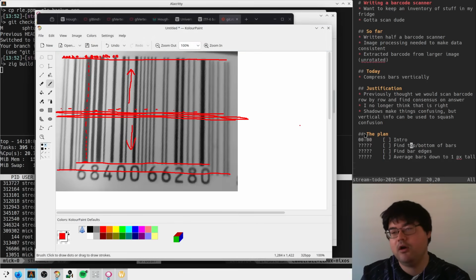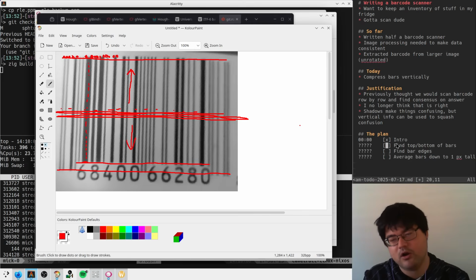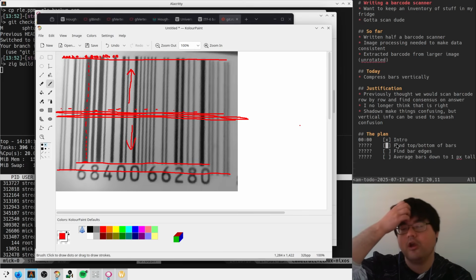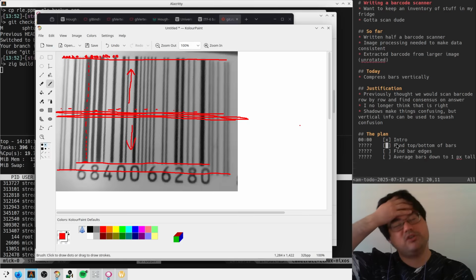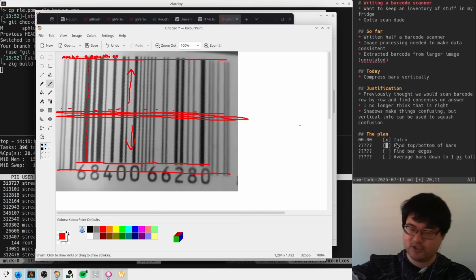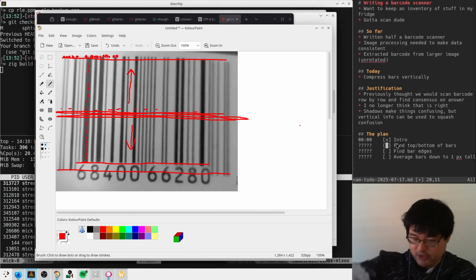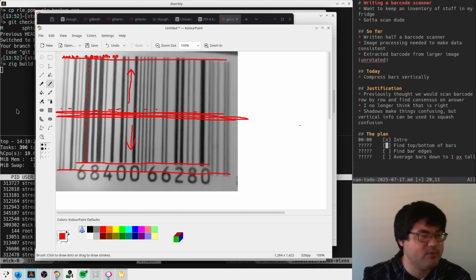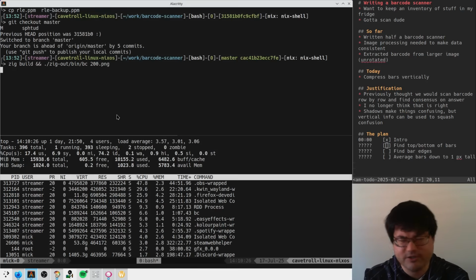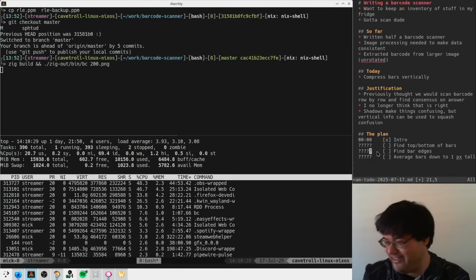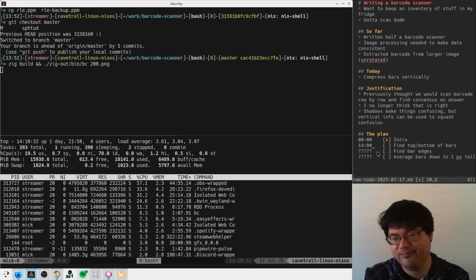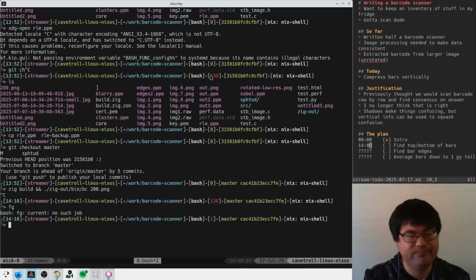So to find the top and bottom of the bars, I'm okay with the idea right now of looking for the closest to center horizontal line that has relatively high consensus. That seems pretty reasonable. So let's do that.